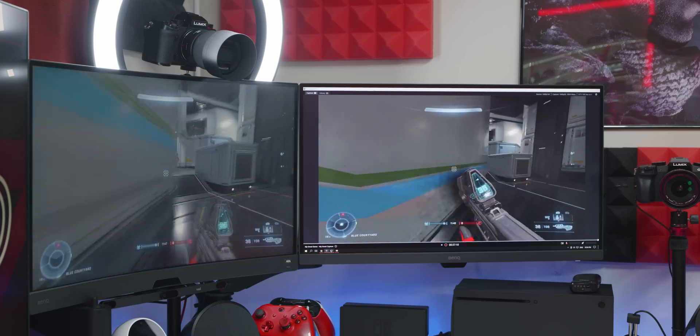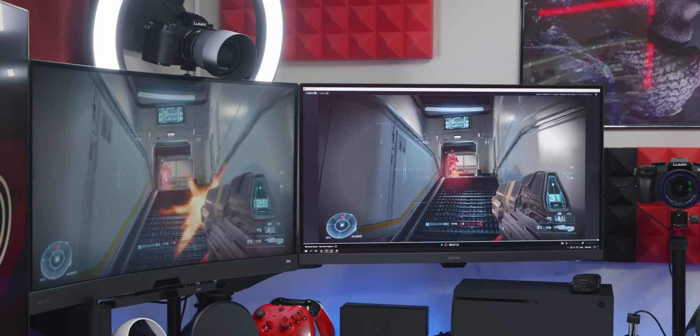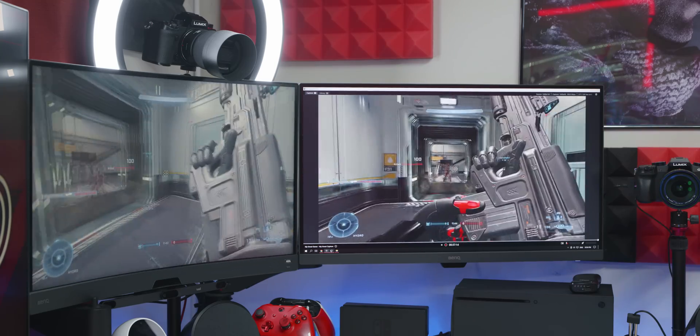There is little to no delay so I don't have to worry about syncing anything with the gameplay, like my camera, microphone, and alerts. The only major thing I want and am waiting for is for Elgato to come out with a new 4K 120 Pro that has HDMI 2.1, able to capture at 4K 120fps HDR10, and also a pass-through for next-gen consoles like the Xbox Series X and the PS5. But until then, I highly recommend going with the 4K60 Pro if you want to record your gameplay and get into streaming without any limitations.